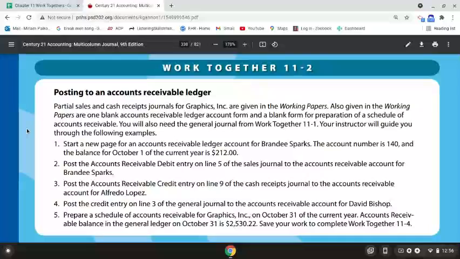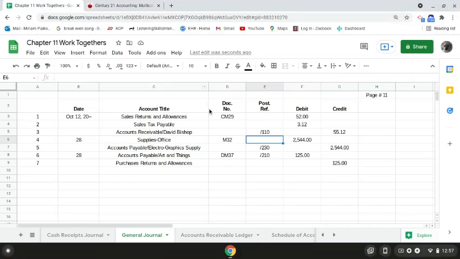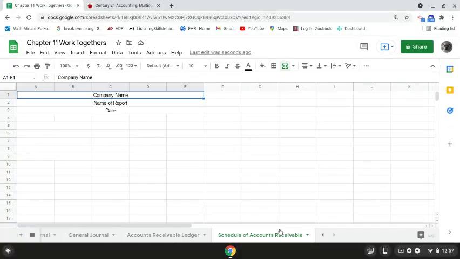Instruction 5 is asking us to prepare a schedule of accounts receivable for Graphics Incorporated on October 31st of the current year. The accounts receivable balance in the general ledger on October 31st is $2,530.22. So if we come back over and we go to the schedule of accounts receivable, we're going to put in the name of the company, which is Graphics Incorporated.